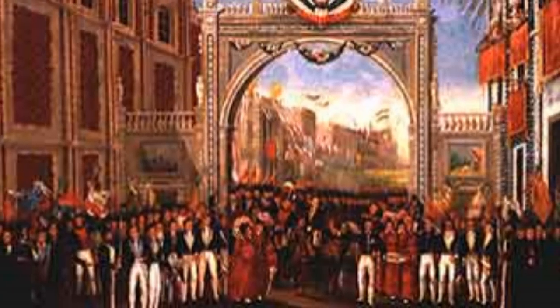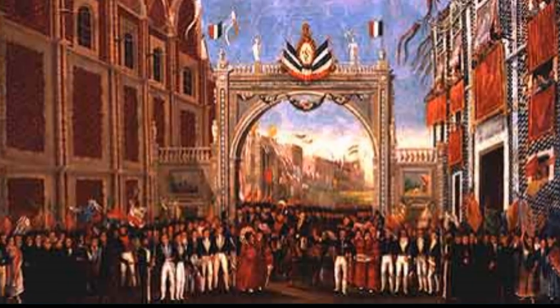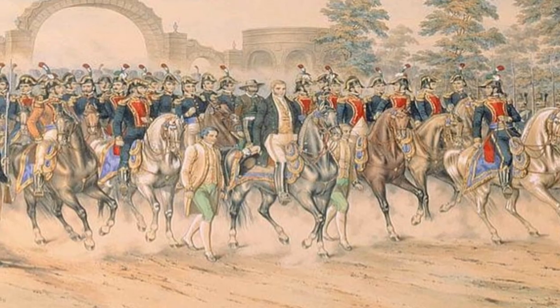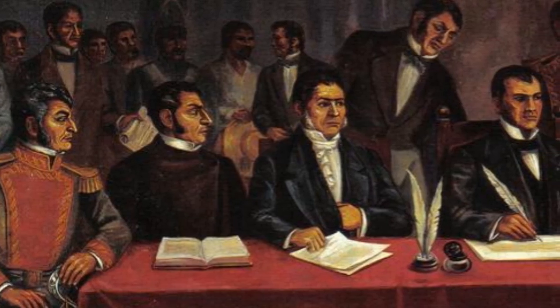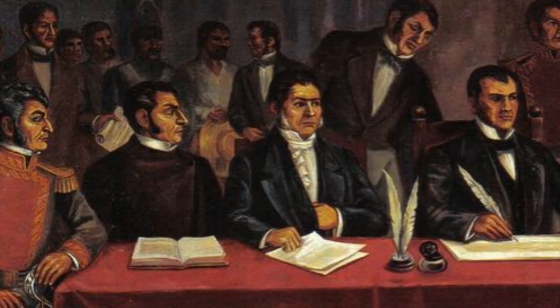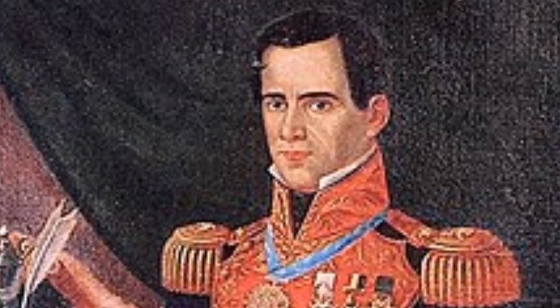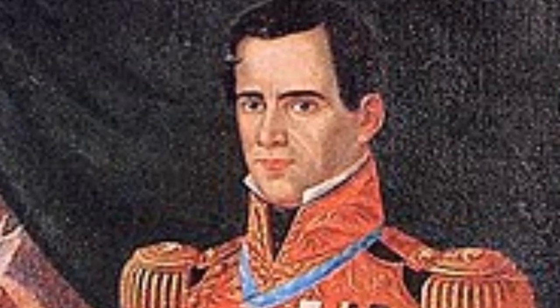The story starts in 1821, when after an 11-year struggle, Mexico defeated Spain in the Mexican War for Independence, ending nearly 300 years of European rule over Mexico since the Spanish defeat of the Aztec Empire in the 16th century. But the early years of the Mexican Republic were unsettled, and a century-long conflict between conservatives — representing traditional power such as the army and the church — struggled against liberal reformers. The resulting turmoil eventually led to growing central authority under the dominant figure in Mexico for the first half of the 19th century, Antonio Lopez de Santa Anna.